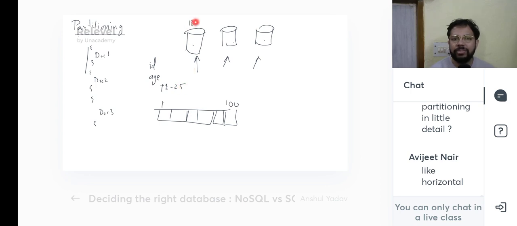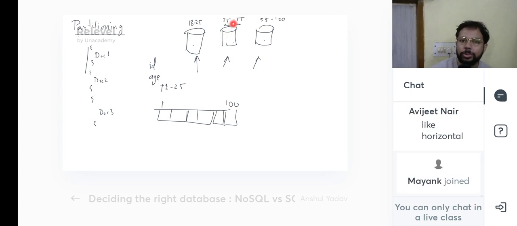People from 18 to 25 go into the first bucket, 25 to 55 go in the second bucket, and 55 to 100 go into the third bucket. Based on this, you can partition your data. And next time, you already know that you are going to get data for this group together, so you are going to access one DB at a time.